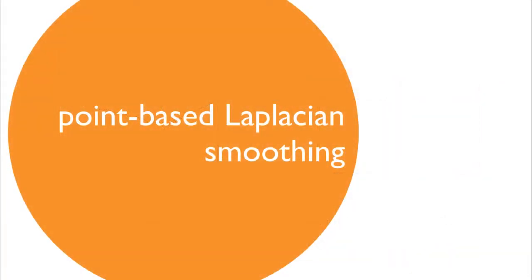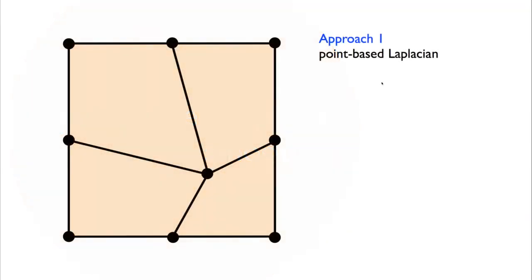One of the most basic mesh smoothing procedures out there is called the point-based Laplacian method. It's also called Gaussian smoothing as well. Let me first get some naming conventions down. I'm going to call the center point here that I'm trying to move, I call that point P. So XP here represents the coordinates of this point. Xn1 represents the coordinates of neighbor 1, Xn2 neighbor 2, neighbor 3, neighbor 4. And then the superscript i here represents an iteration number. So we're going to iteratively move all of these points.